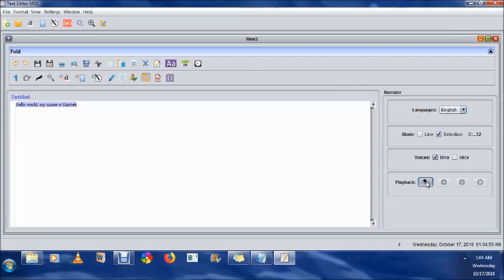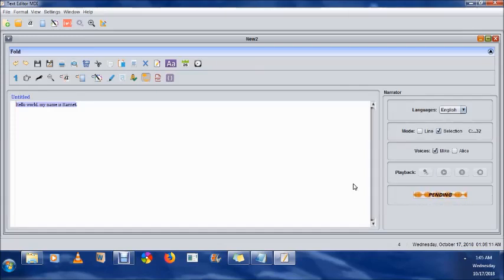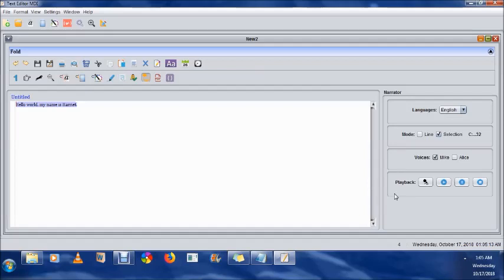The moment you click on narrate, it takes a few moments for the recital to be initialized so that you can have your work brought back to you. You can see it says pending and now it has stopped, meaning that the recital has been generated and it is complete. If I click on play, I will have an instant recital of what is there. I can repeat it. Hello world, my name is Harriet.